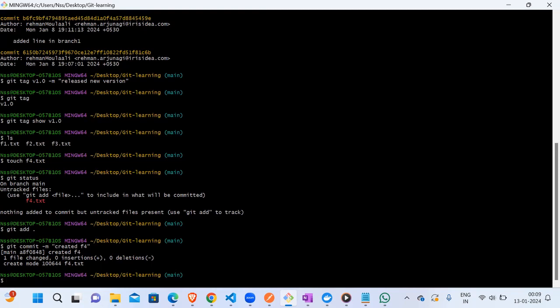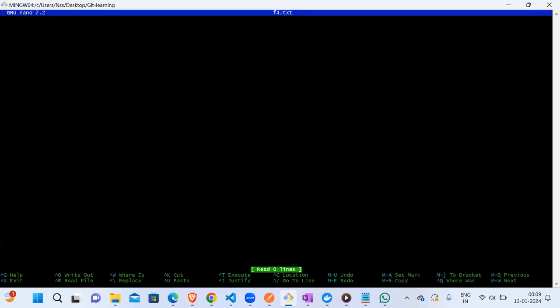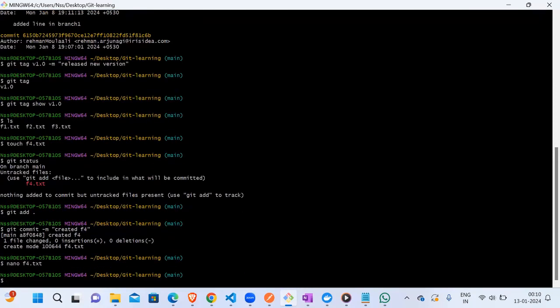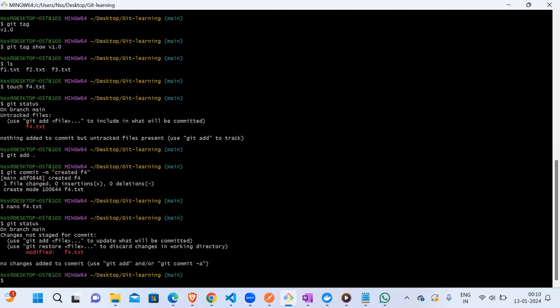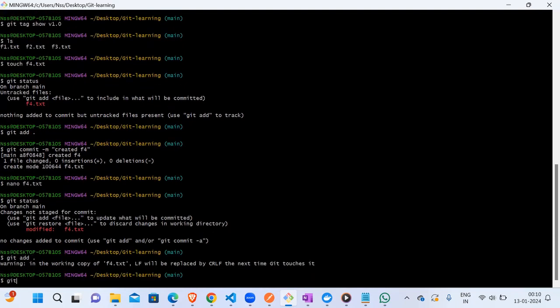Now let's do one more commit. Let's say nano f4.txt, and put some line in f4, control s, control x. If I do git status, I will find there is a modification, so I can do git add all, git commit minus m added a line in f4.